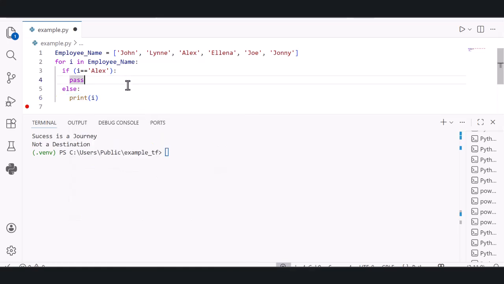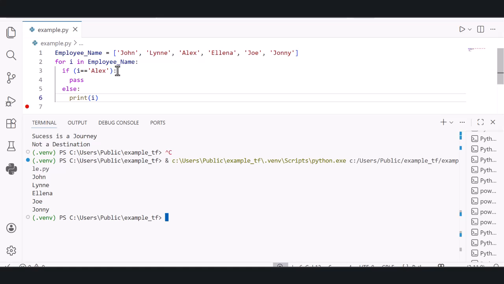This is how the code is. If I run this code, you can see we are skipping this name by writing pass keyword. This condition becomes false, i is not equals to Alex. Then it will go to else part. Then it will print that name. This is how pass keyword is helping us to skip a line in Python.